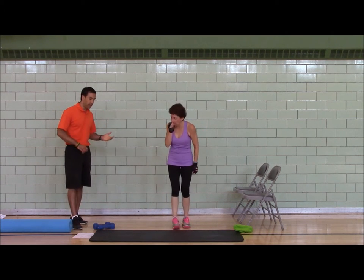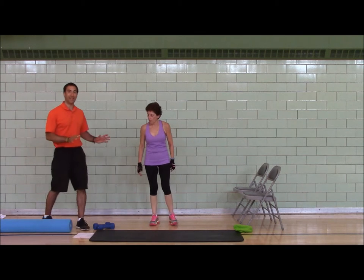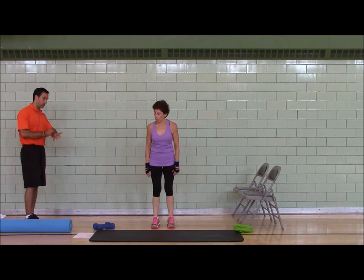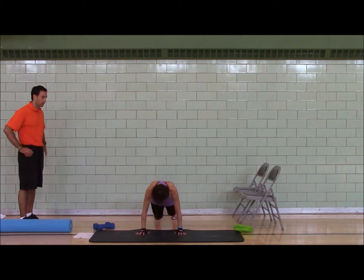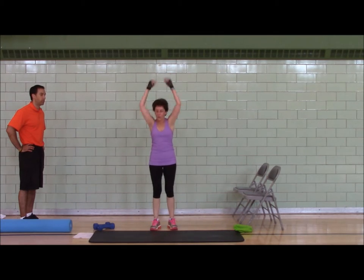All right, Marissa, you ready? Burpee to stand is first. There's gonna be one level. You're gonna do a burpee to high plank and then stand. Go for it. Two. Yep. Arms overhead when you finish. 3 reps, one more.